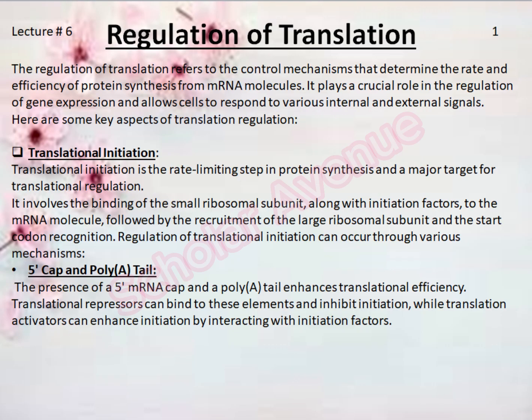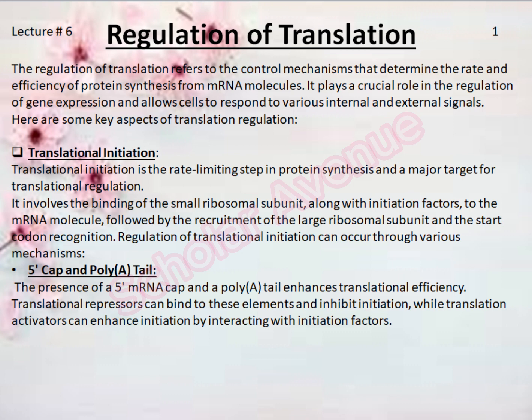Regulation of translation. The regulation of translation refers to the control mechanisms that determine the rate and efficiency of protein synthesis from mRNA molecules. It plays a crucial role in the regulation of gene expression and allows cells to respond to various internal and external signals. Here are some key aspects of translation regulation.